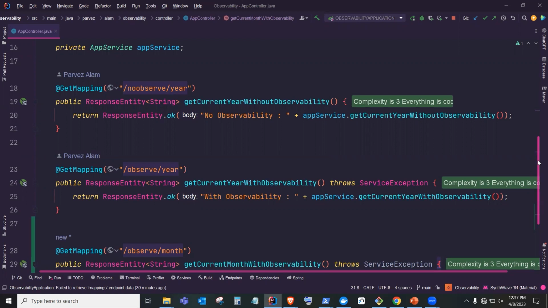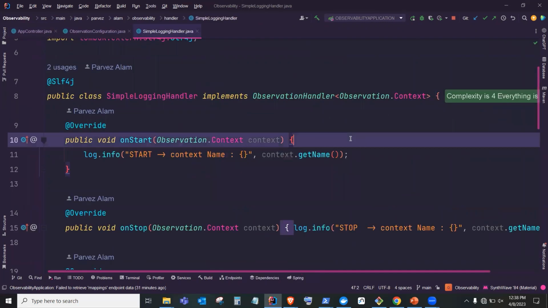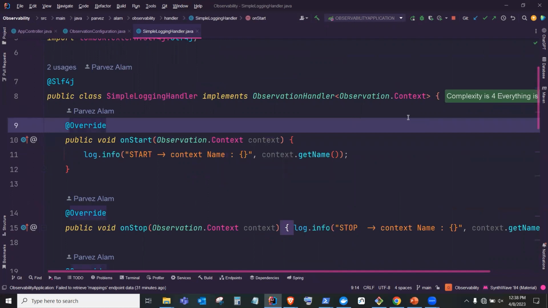Before going through that, I'll explain how I have registered the observation with the observation registry and the logging handler. Here I'm using just a simple logging handler, not putting in any complicated stuff. You can see the states: start, stop, and so on. I'm using the observation handler and the context as well.